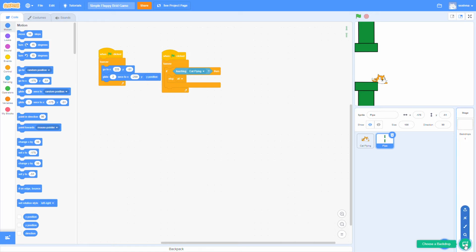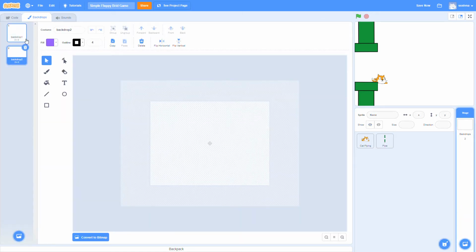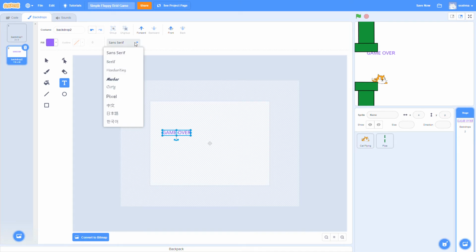Alright, now we want a backdrop. I'm going to paint. So backdrop 1. In backdrop 2, we'll write game over. I like the font in pixel.